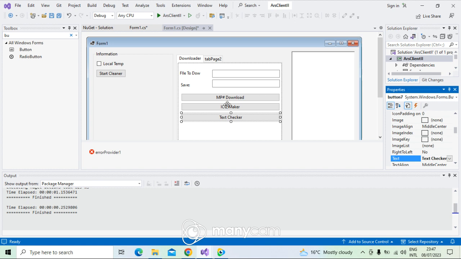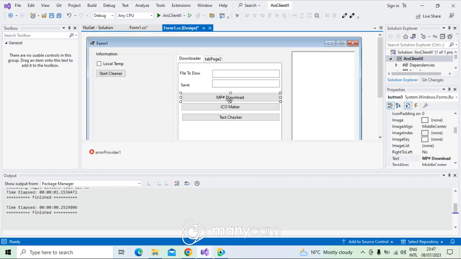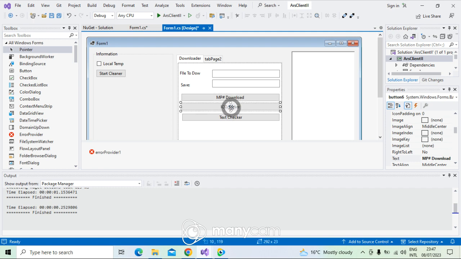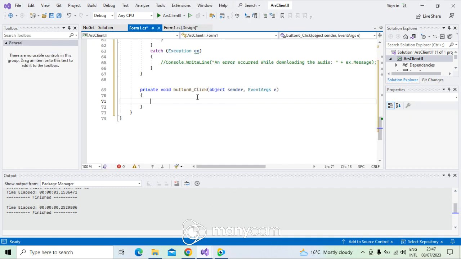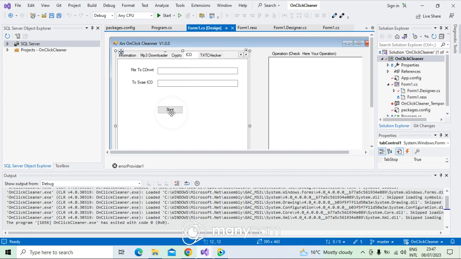I want to say if mp3 download is clicked, just go and download the mp3, and this I leave an exception for now, but let's go there. Okay, here on click on this, it is going to download. Okay, save ICO maker. If I click here, I'm going back to here, and I want to say ICO maker.